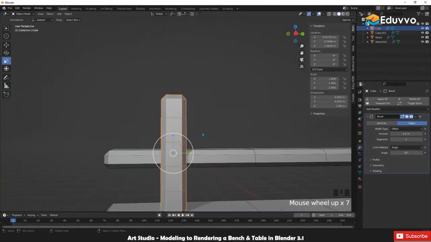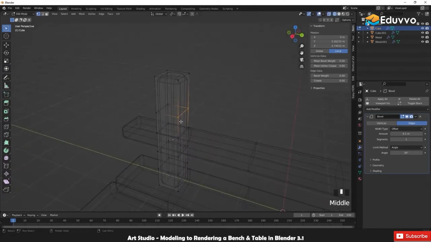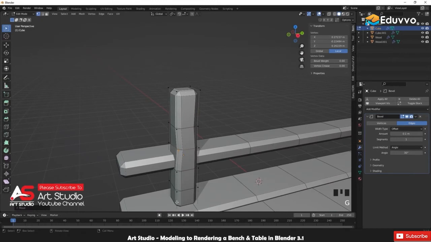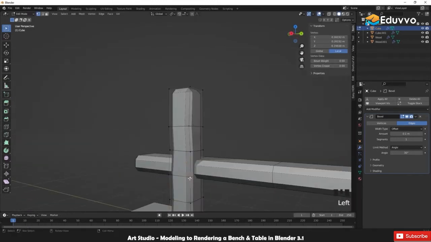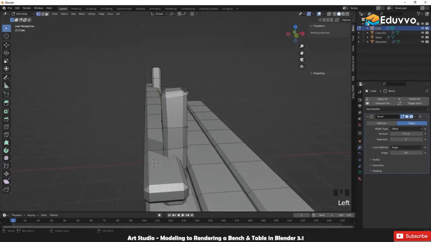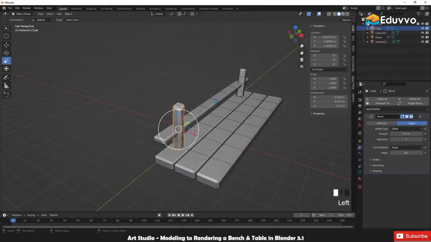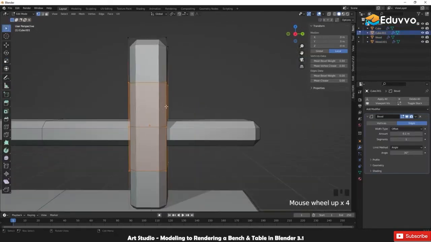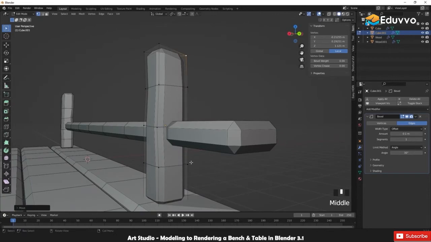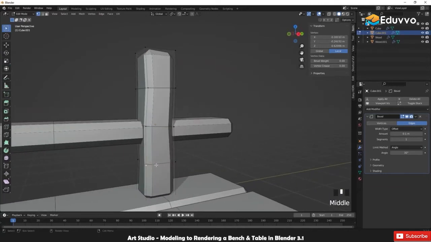For example, for here. So I'm going to change some of these. For example, here I want to change that. I want to make that a little bit non-uniform. I think that's much cooler. Like so, and one of these going to be something like that. And as well this one. So just adding some changes here and there. Boom, and one here. It will add just a bit of realism.